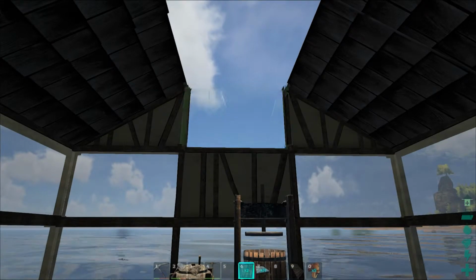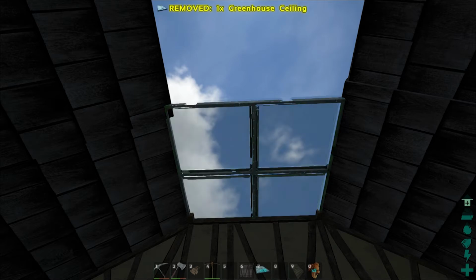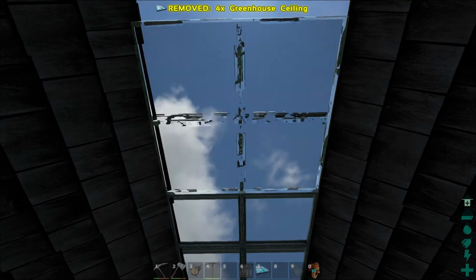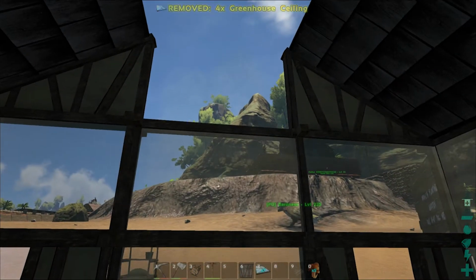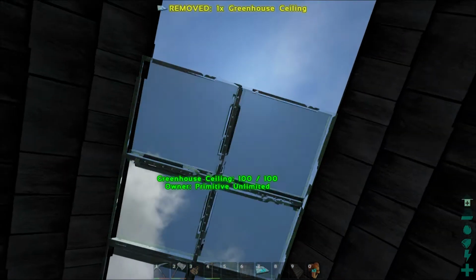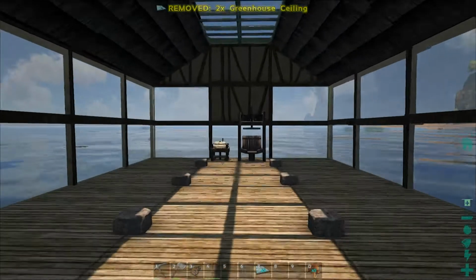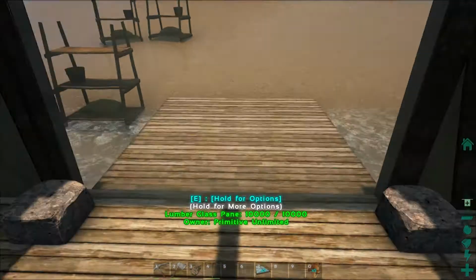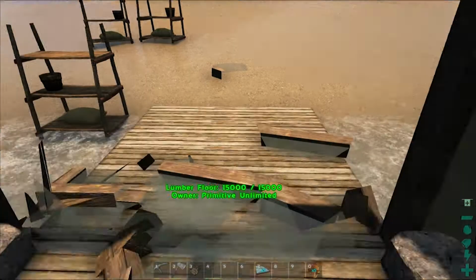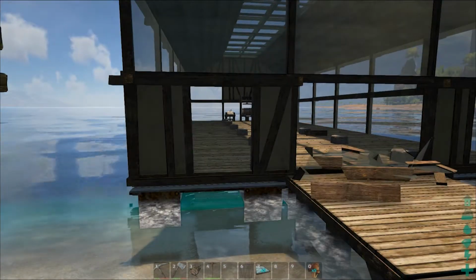Okay, so let's go with one of these guys. Now we're using the regular greenhouse ceilings here. And like I said, I still haven't figured out exactly how many of these I have to have up here to make this work. If we have to, we can always replace some of the other stuff with that as well. Let's say, can I take this out without everything crashing down? Okay, yep. I still can't get out. So that must have snapped down farther than it's supposed to.